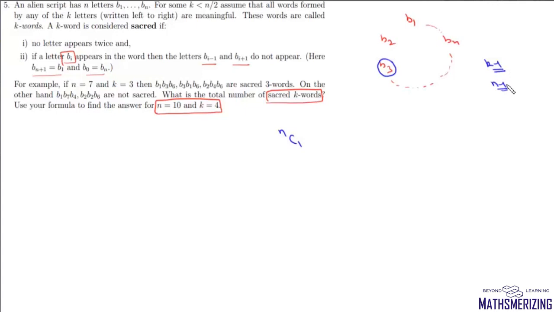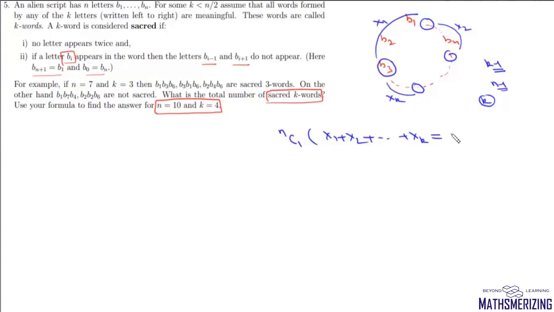that in between any two selections there is at least one letter. So suppose after B3, we select some other number and then some other number and then some other number. Say in between the first and second selection we have x1 letters. In between second and third, we have x2, and in the same way, in between the last pair we have xk. So we can write this in terms of a linear equation, which is x1 plus x2 plus up to xk, and it should be equal to, now what is the remaining number of elements? The remaining number of elements is simply n minus k.